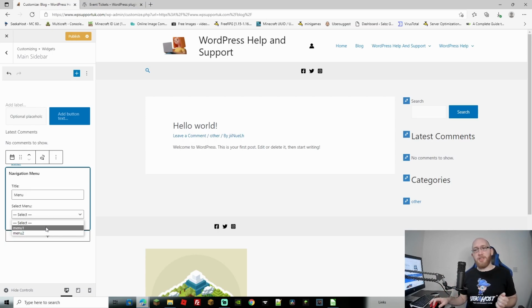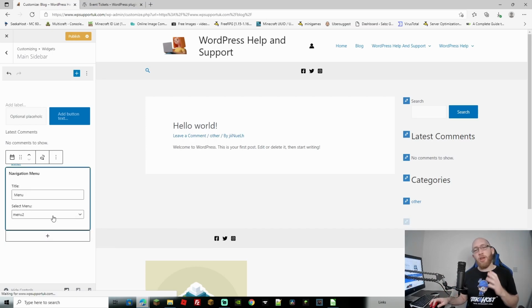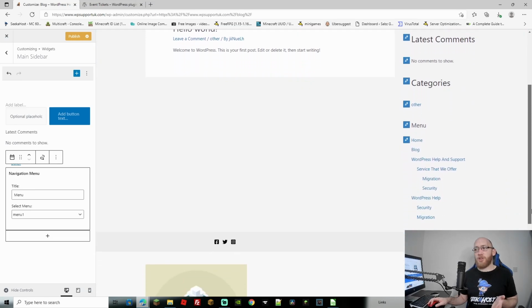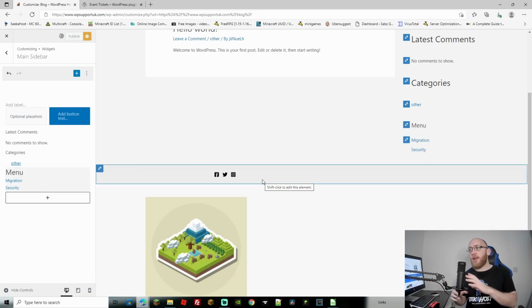but you can use for these purposes. So for instance, if we have a second menu, we can go menu 2, and then that will then appear on the right hand side. Of course, if we choose menu 1, we'll get a different selection because menu 1's all the selections that we have in the top menu. So let's just keep this as menu 2 at the moment, and this is how you can create custom navigation ways around your page, basically.